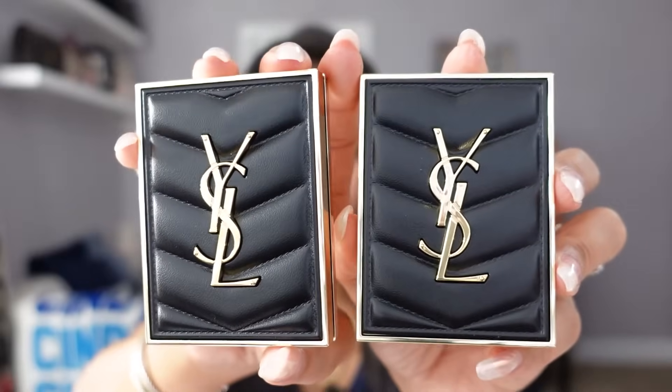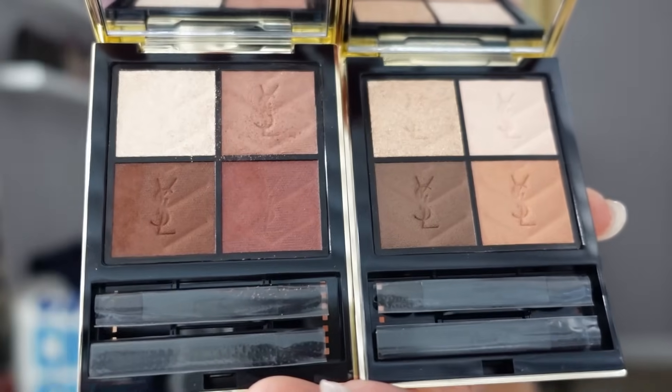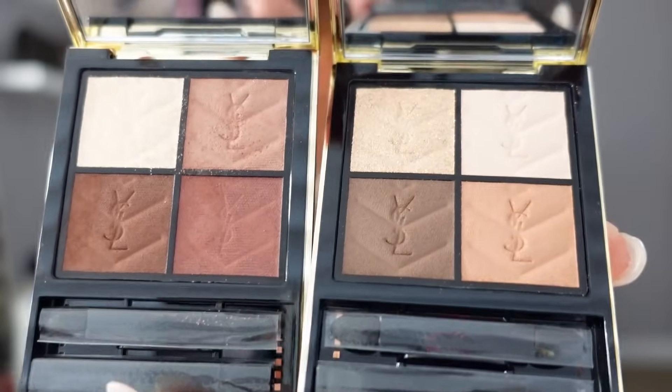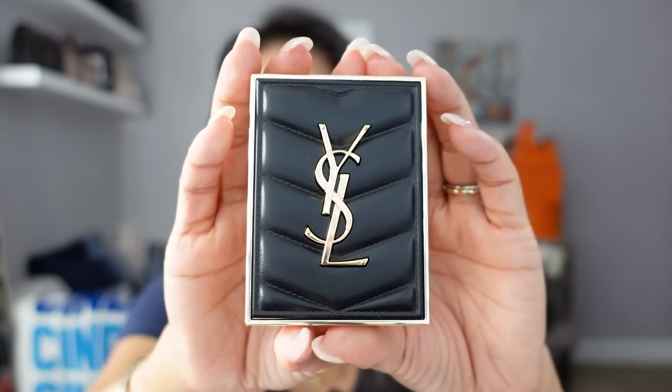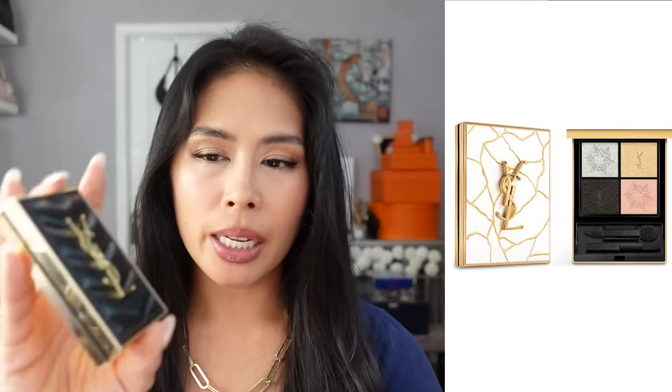On my wishlist from YSL Beauty, I'm a huge fan of the YSL Couture Mini Clutch Eyeshadow Palettes. I own two shades and I'm wearing one on my eyes right now — I just love the little YSL logo on the eyeshadow. The packaging looks very similar to their YSL Chevron Quilted Leather Bags. For the holidays, they released the YSL Couture Mini Clutch Luxury Eyeshadow Palette Holiday 2023 Edition. Instead of the black little chevron, you have the same white and metallic gold design, and the colors are very neutral, silvery, more cool tone. So that is on my wishlist — I'll probably order it soon because right now I'll get my bonus 15 points on beauty, and YSL is also offering their free gift with $100 YSL Beauty purchase.